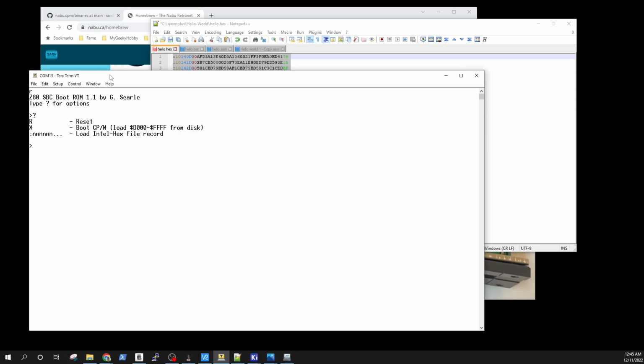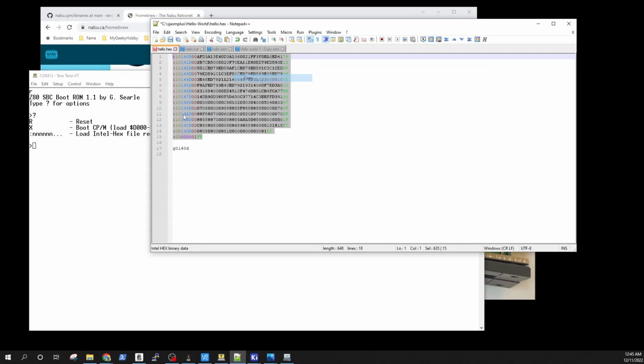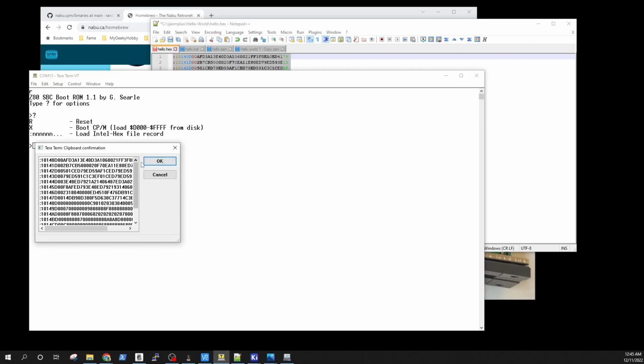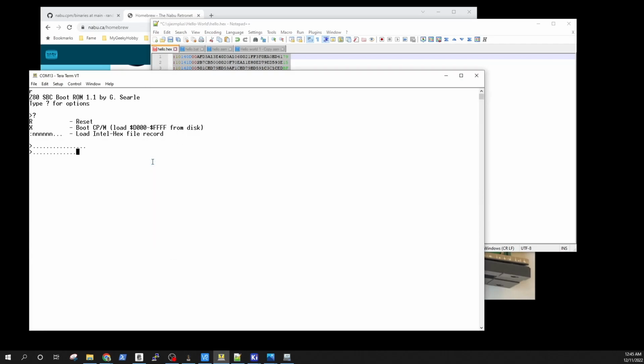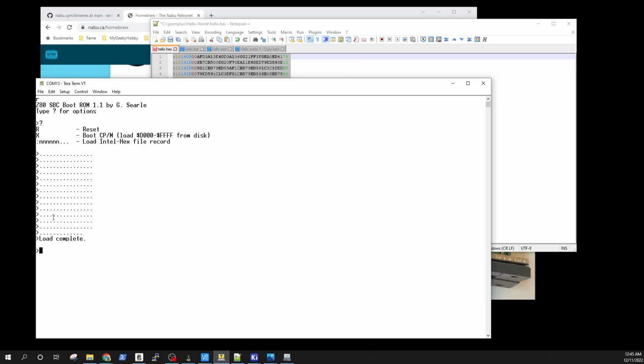With these settings in, like I said, copy the file, right click, and it will start uploading, copying this code into Nabu. And this is Nabu responding. We don't see any errors. That means that it's taking the hex code in, processing it, and accepting it into memory. That's what we want. It means that all the checksums were correct and our code uploaded no problem.